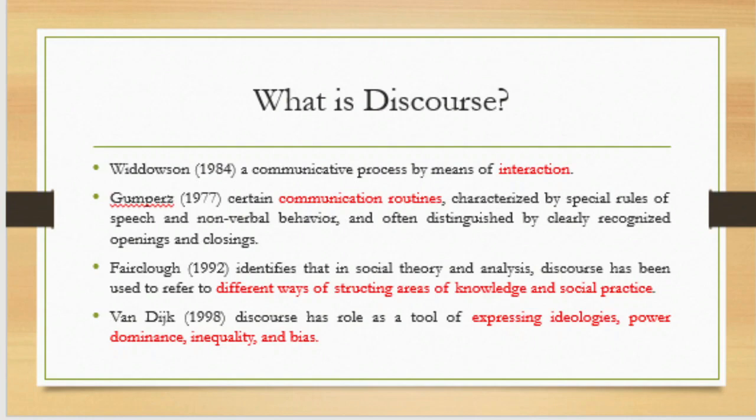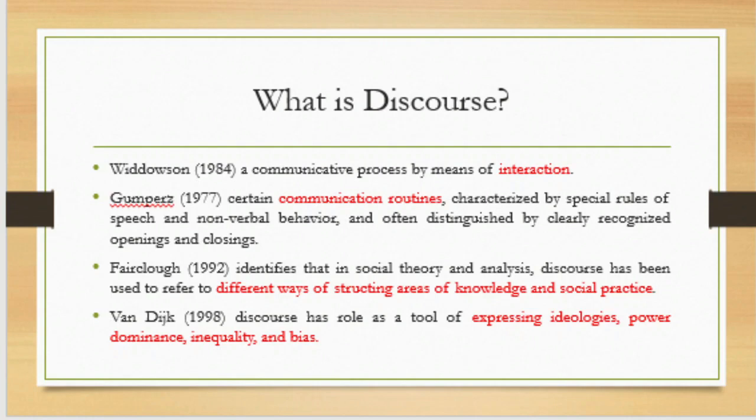Next is from Gumperz in 1977. Certain communication routines characterized by special rules of speech and nonverbal behavior, and often distinguished by clearly recognized openings and closings. Because someone is always doing the same thing in communication, of course there will be patterns, just like when you are writing a formal letter. There are some conventions that you have to follow, starting from the opening and then the content of the letter and then the closing. It's going to be different when you write an informal letter, then it is up to you, or it is based on your preference on how you will write your informal letter. So there is a special rule there.